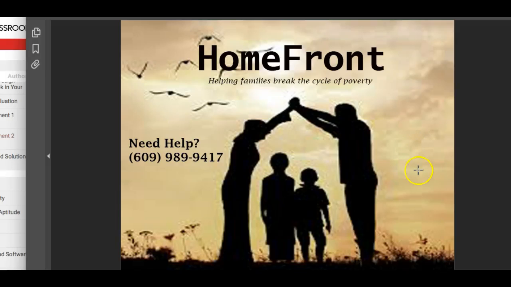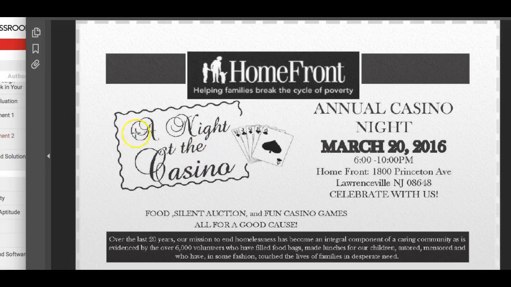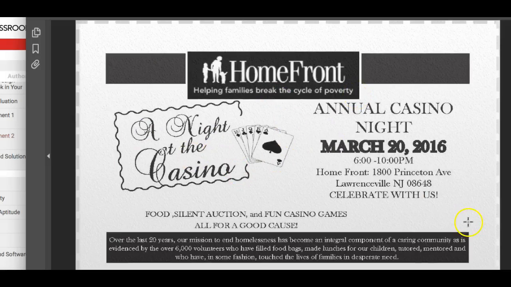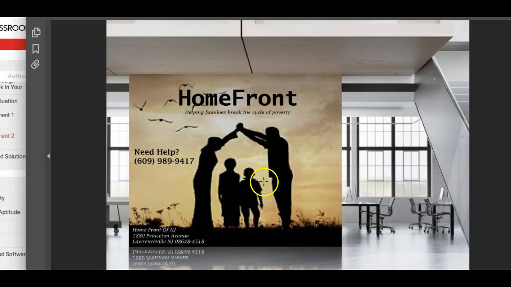So my suggestion is, let's do this. Since we've got this right here, A Night at the Casino, Koa, is there a way we can take this whole campaign and turn it into a Night at the Casino fundraiser campaign? You could take this graphic right here and use it in here. You would have to replace the image in the background with something. I don't know what you would use. Maybe an image of a Night at the Casino fundraiser. I don't know. But a new image, and then the logo, A Night at the Casino fundraiser, with the Homefront logo, the telephone number, the call to action, and the contact information.